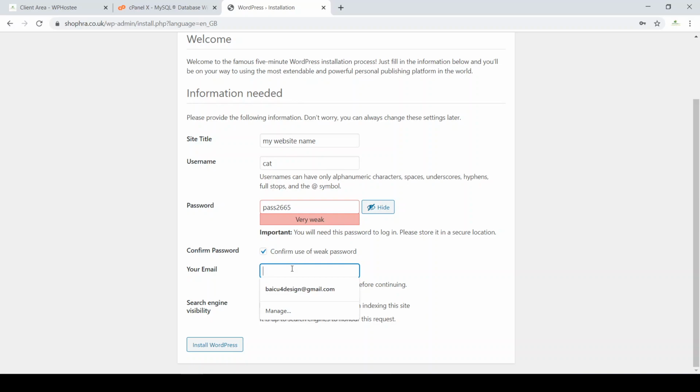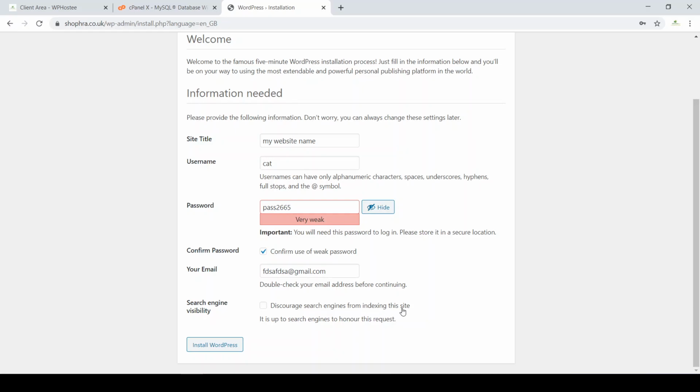Just put an email address. Doesn't matter, email address. Well, it matters, you have to put your real email address here, otherwise you won't get security updates and anything related to WordPress sent to your email address when it happens. So make sure this is a real email address. But for the sake of this tutorial, I'm just putting a fake email address, because I don't have to confirm this account in any way.